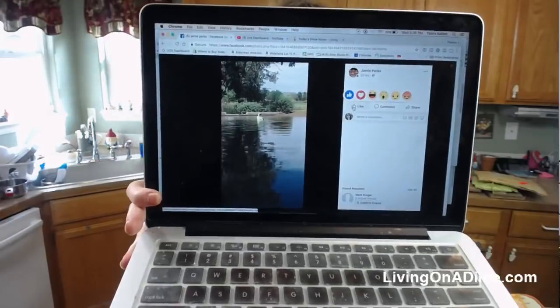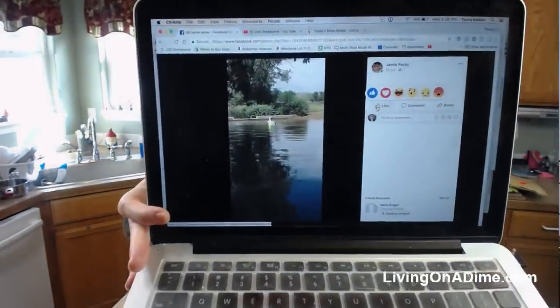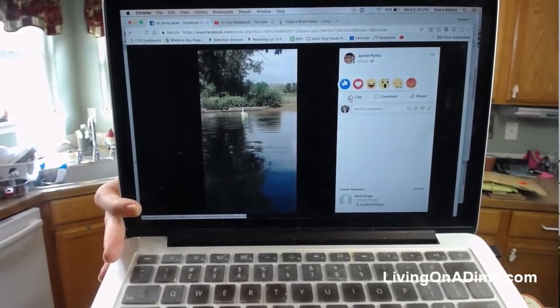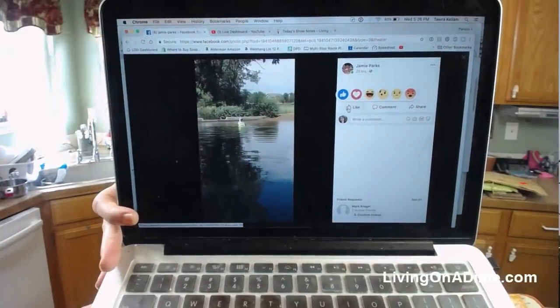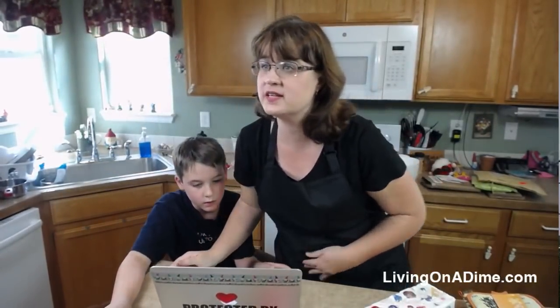Can you see his head just barely, like his head and shoulders? That's him right there. All that water dropped in like 5 to 10 minutes. The hail part was like 15 or 20 minutes.